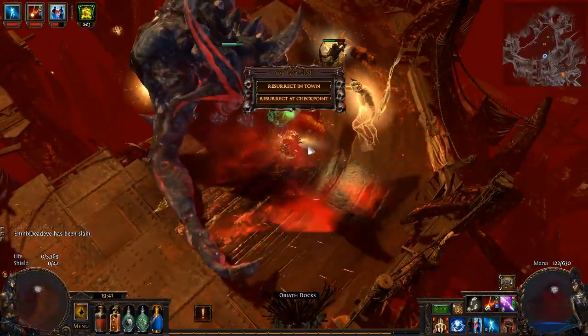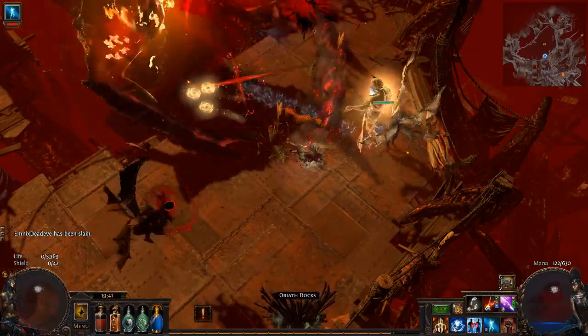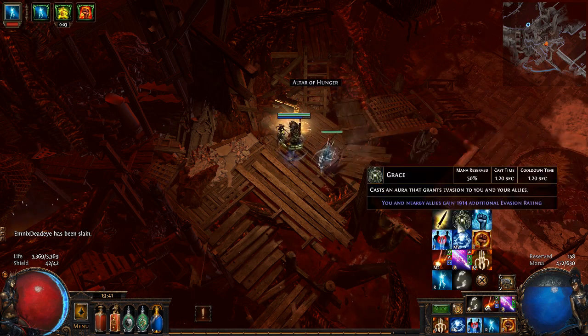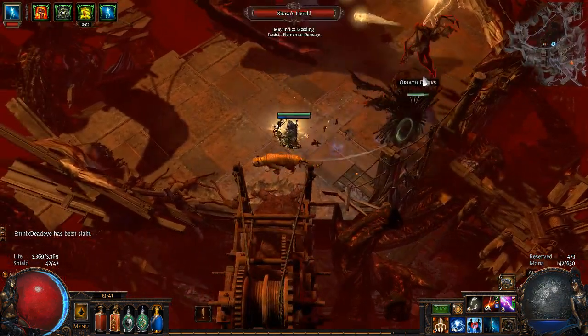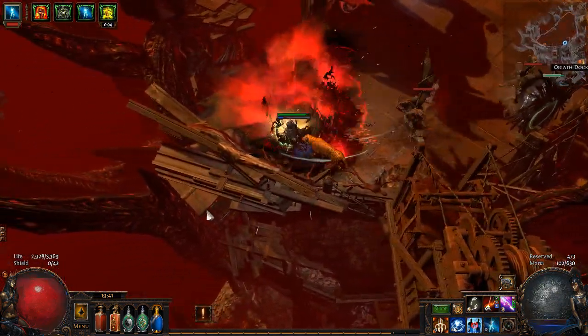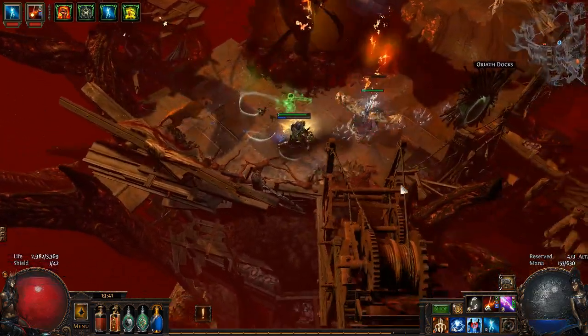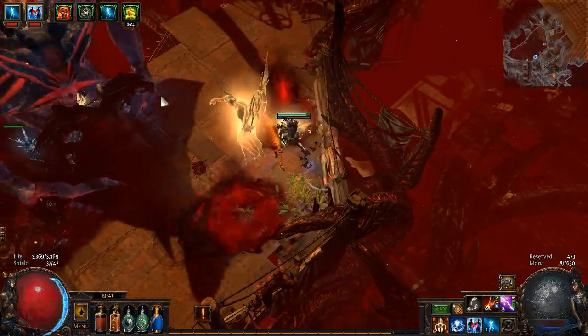God damn it. That was my mistake. Maybe we're not ready to do this after all. I'm gonna try one more time. And I feel like we can do this fight. I'm just playing so badly. It's been a long time since I've done the Kitava fight, and I think I forgot the mechanics. Oh my god, dodge it.